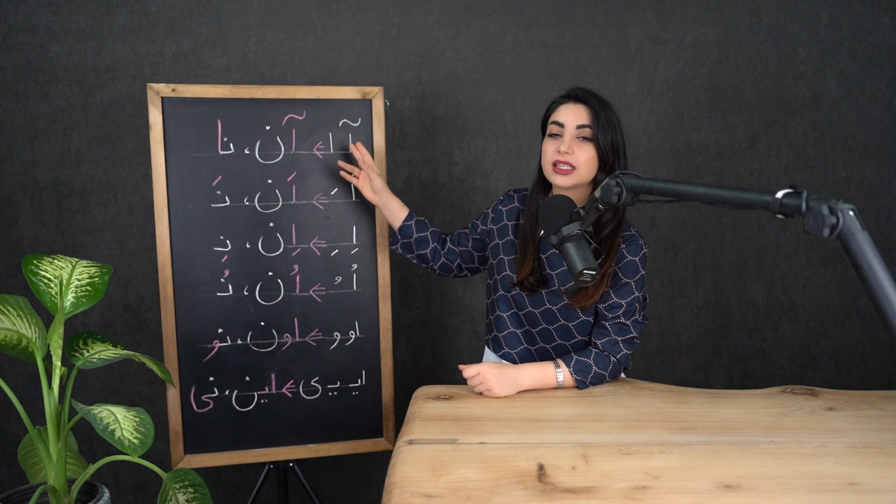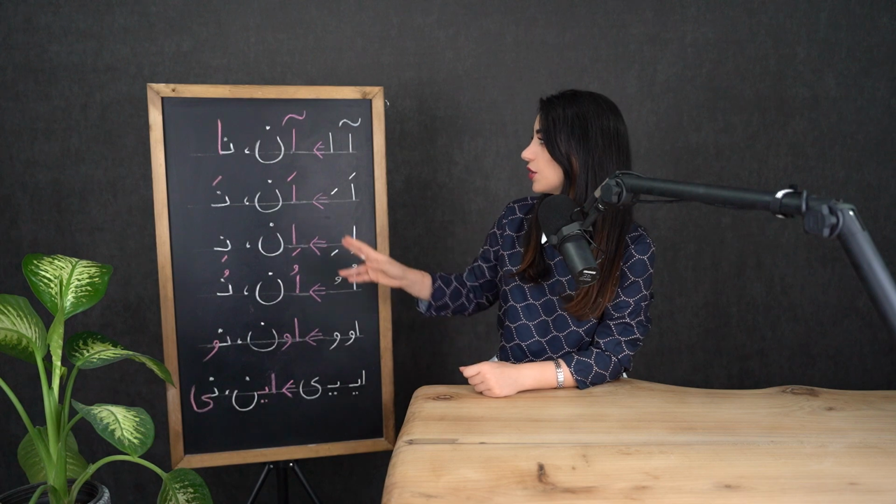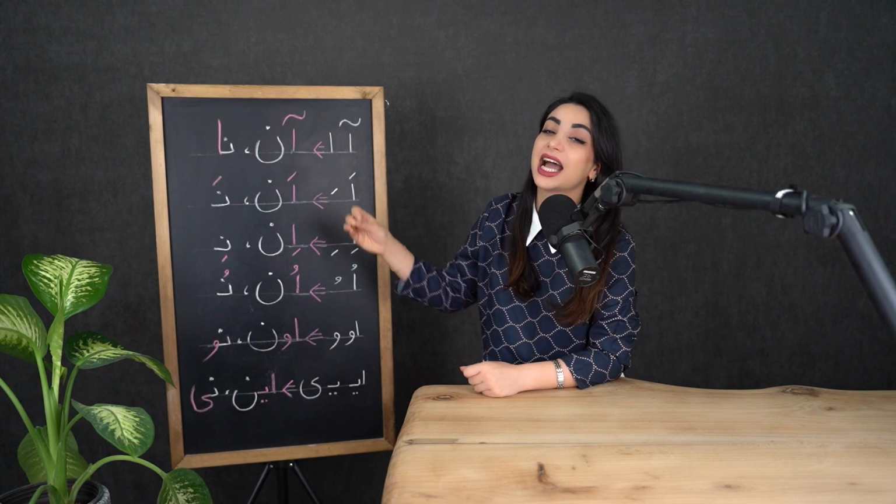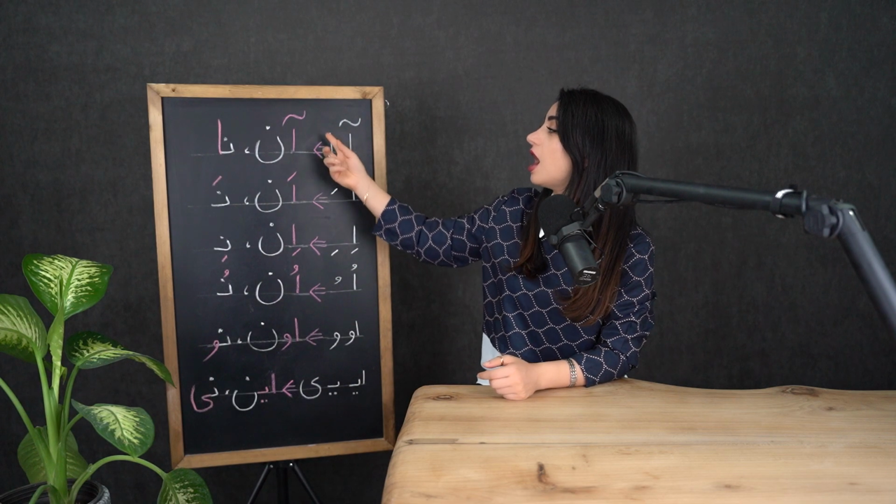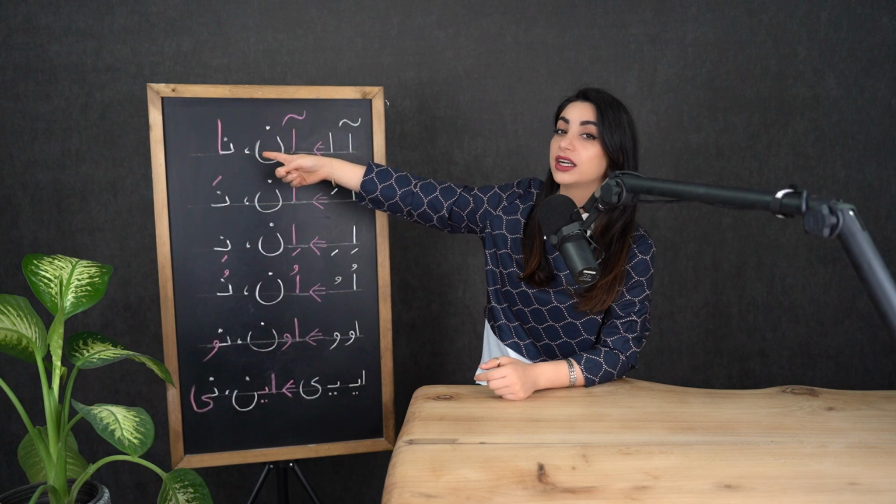And this one I know that comes either in the middle of a word or at the end of a word. So here it comes and attaches to the lowercase ne. Why lowercase? Because these two can attach to each other. A comes right there and ne, a, together, na.